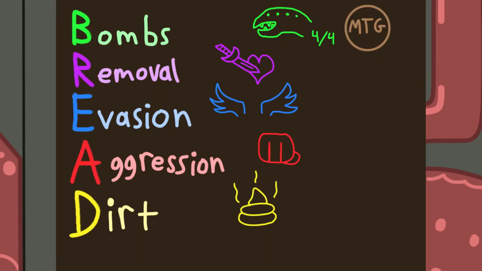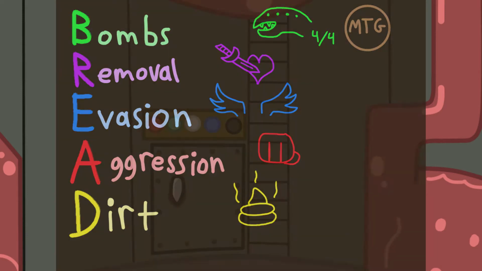Bombs. They're boss monsters, usually a 4/4 or greater, with an evasive ability, a planeswalker, or a card that allows for great card advantage. Tribal removal. Cards that remove stuff from the battlefield, like bouncing, destruction, exiling, etc. Evasion. Weaker creatures with evasive abilities, like flying, menace, intimidate, first strike, haste, and trample are some examples that allow the creature to dodge blockers. Aggression. Cards that just power up the creature type with specific effects that are neither evasive or bombs, like Lords. Dirt. Cards that are useless, even to their own deck, tribe, or playstyle.